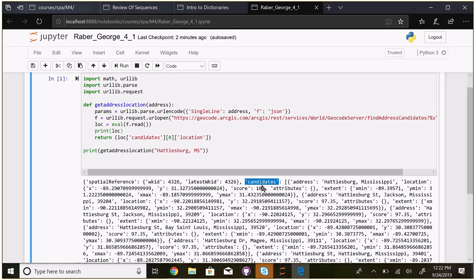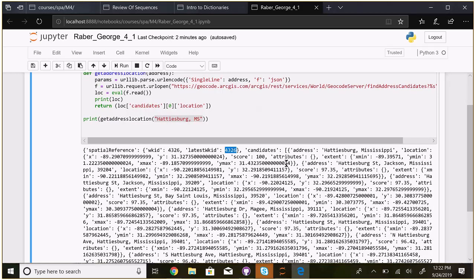What happens in this function is that we've asked for the location of Hattiesburg, Mississippi, and it's returned the spatial reference that it's putting the response in, which is latitude, longitude, and it's given us a list of all the candidates for Hattiesburg, Mississippi. So the first one is actually Hattiesburg, Mississippi. The second one is Hattiesburg Street in Jackson, Mississippi. Let's see where the third one is.